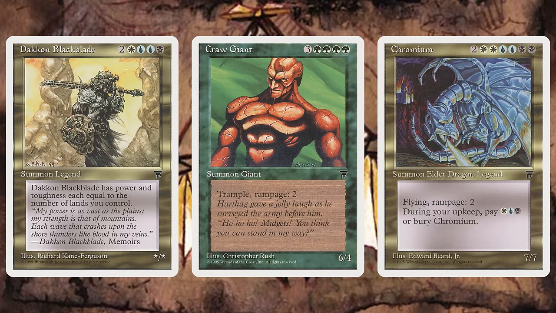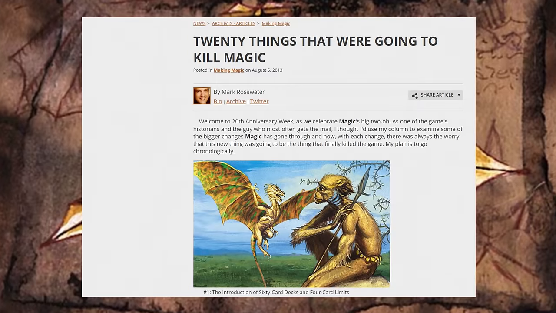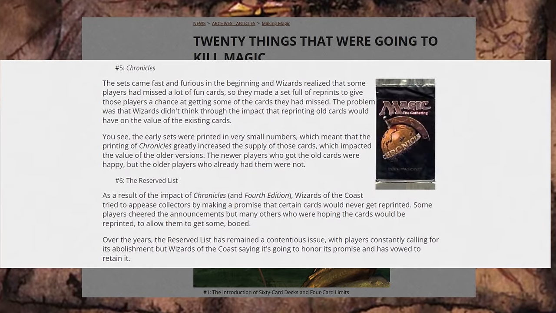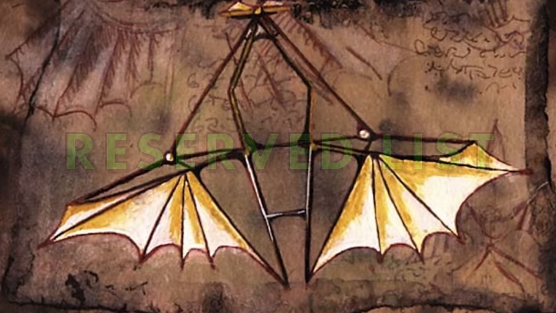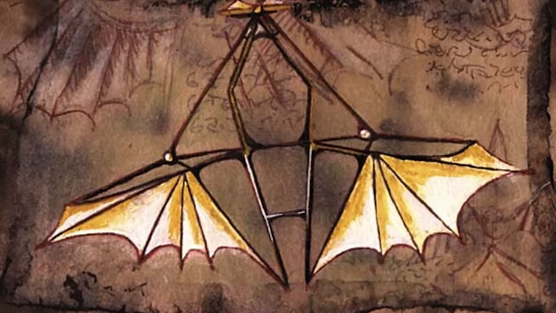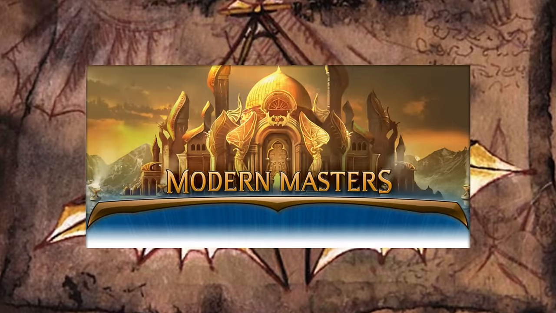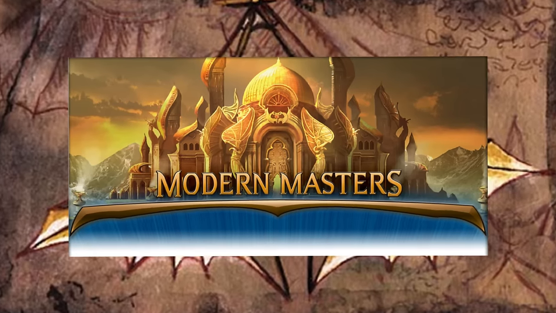Collectors complained, and for the first time ever, many Magic: The Gathering players worried that Wizards of the Coast had killed Magic. To quell fears, it was not long before Wizards of the Coast responded by creating the Reserve List. That's right, the Reserve List came about in part because the price on Arcades Sabban dropped due to reprints. So bad was the impact of Chronicles that Wizards of the Coast never did another set like it, not until 2013, when the first Modern Masters was printed in very cautious, limited supply, and at an MSRP of $6.99 per pack. And these were them, Chronicles.